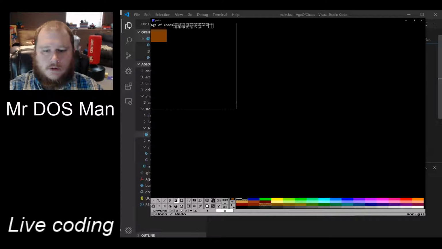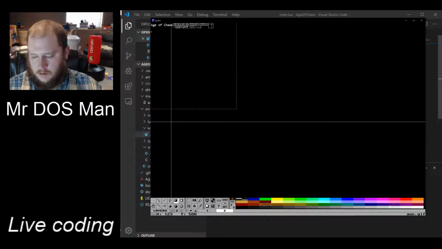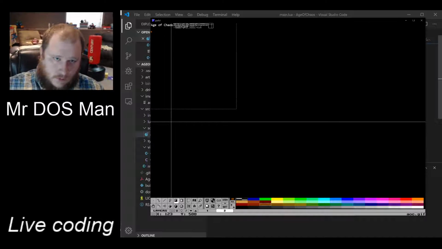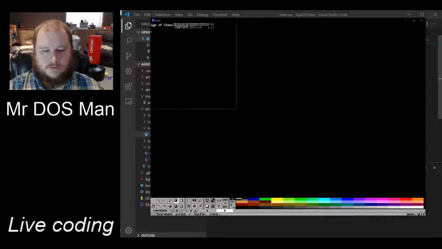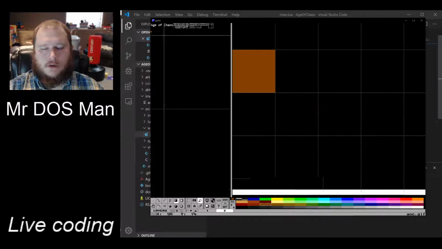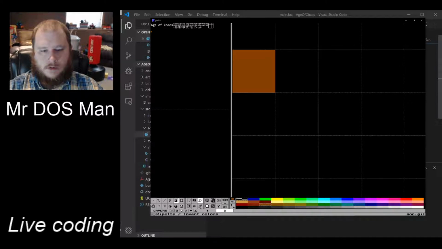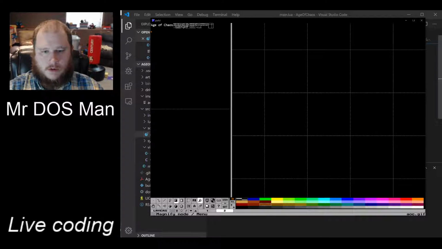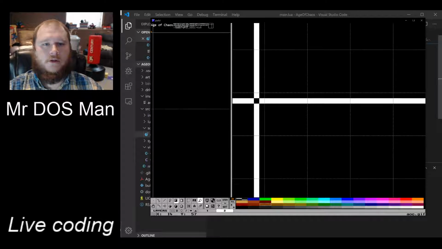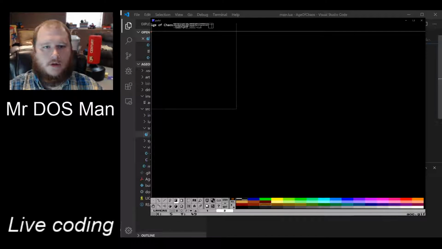No, that's not what we wanted. Okay. So if you hover your cursor over the magnifying glass, it lets you get pretty precise with how far in.